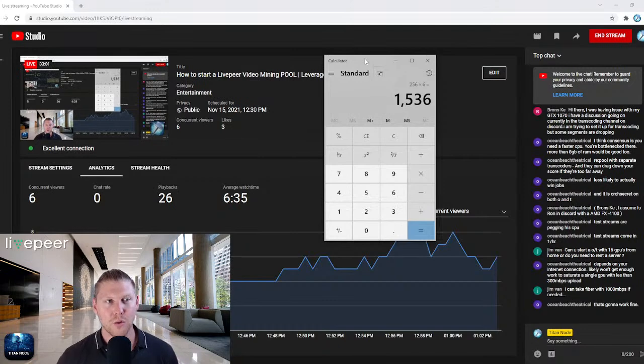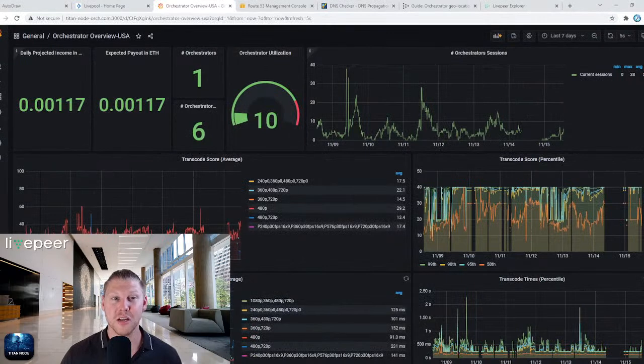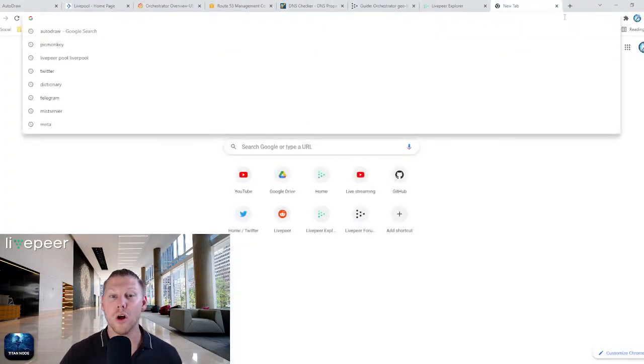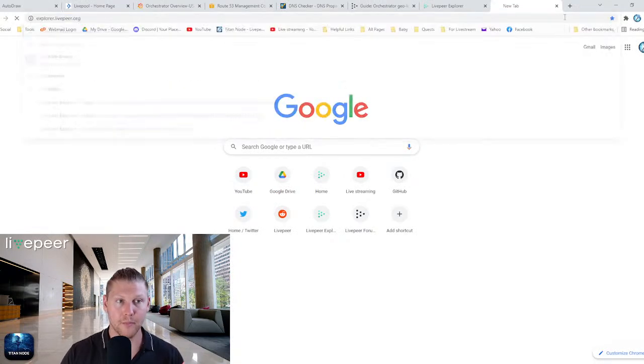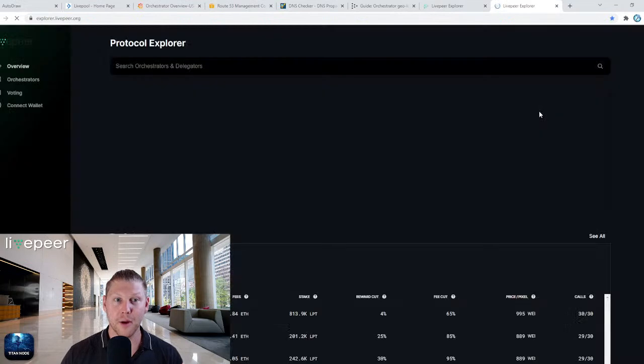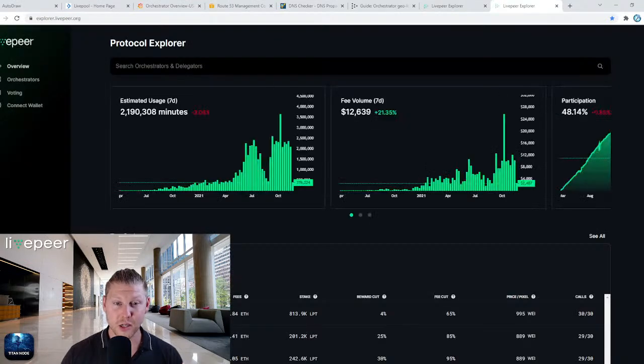I've had people come to me and say, I've got 100 GPUs, I want to put them all on Livepeer. The thing about Livepeer is it's not just an inflationary token that you're all working against, like ETH mining, right? The thing about transcoding is that you only have so many customers.